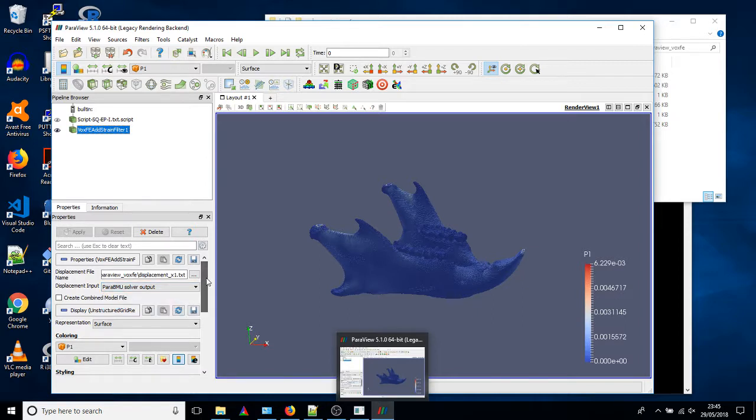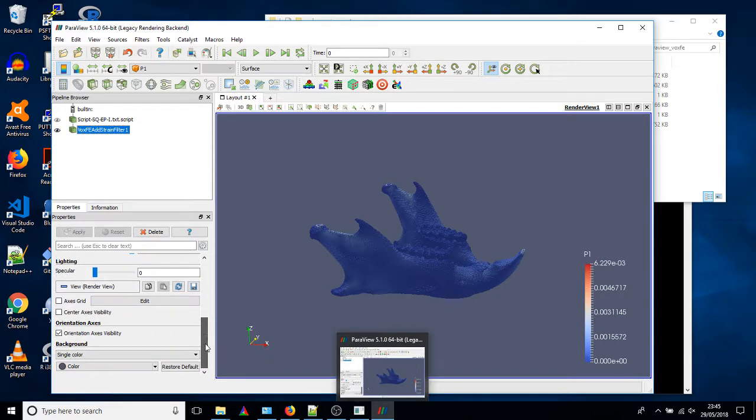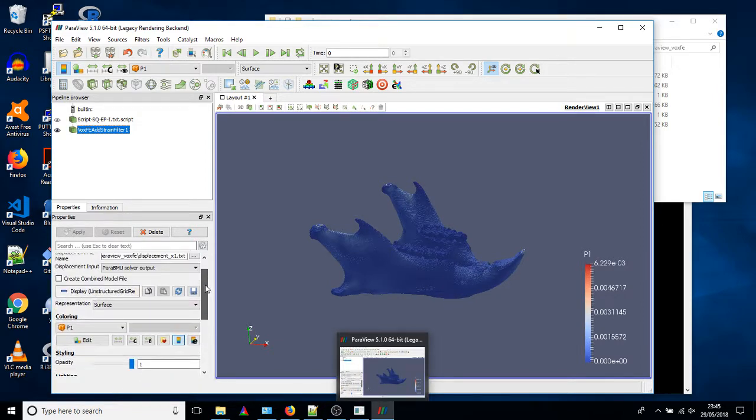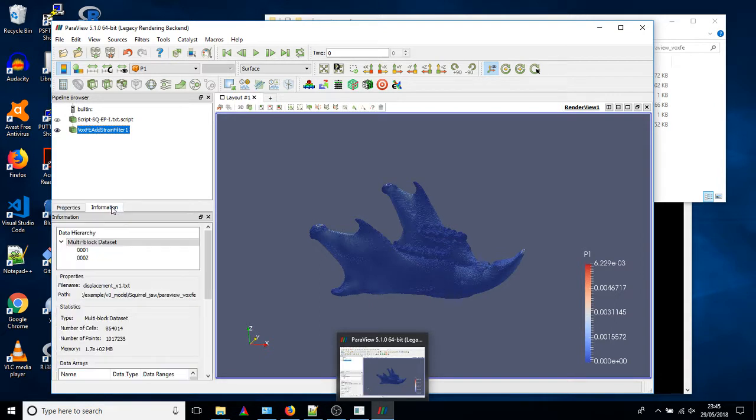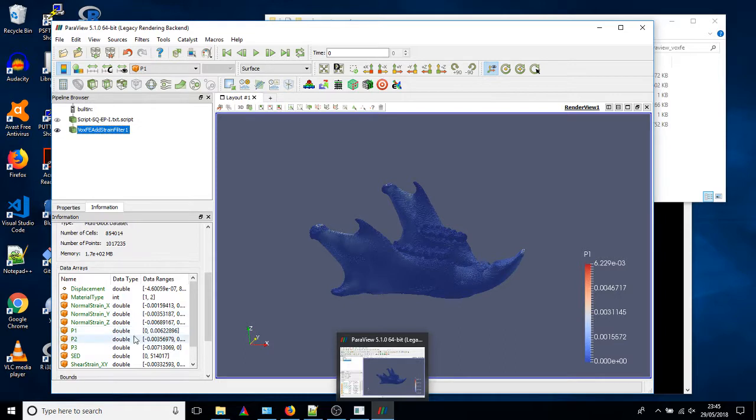No, not that one. Oh, information, here we go. Some data values in here which will tell us roughly what these kind of values are.